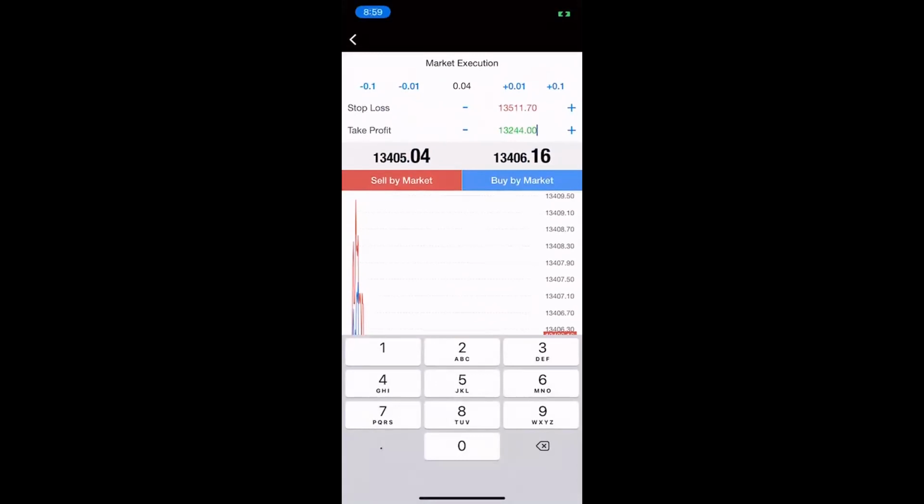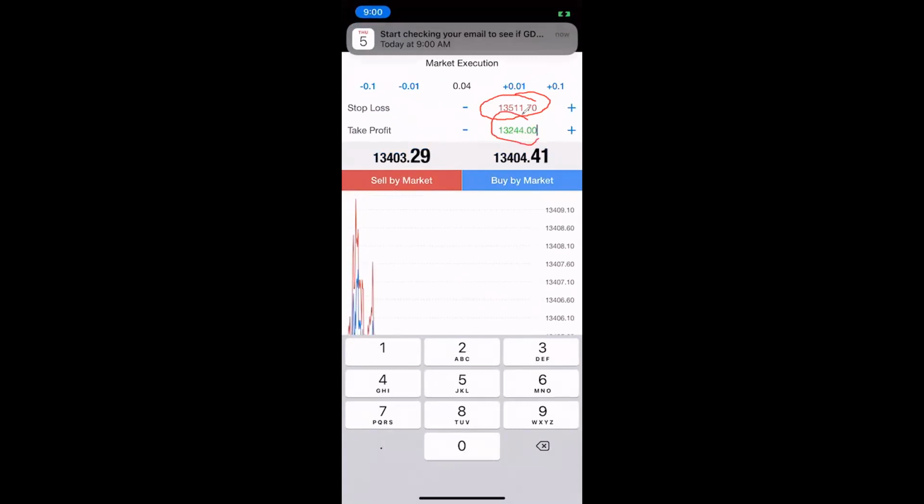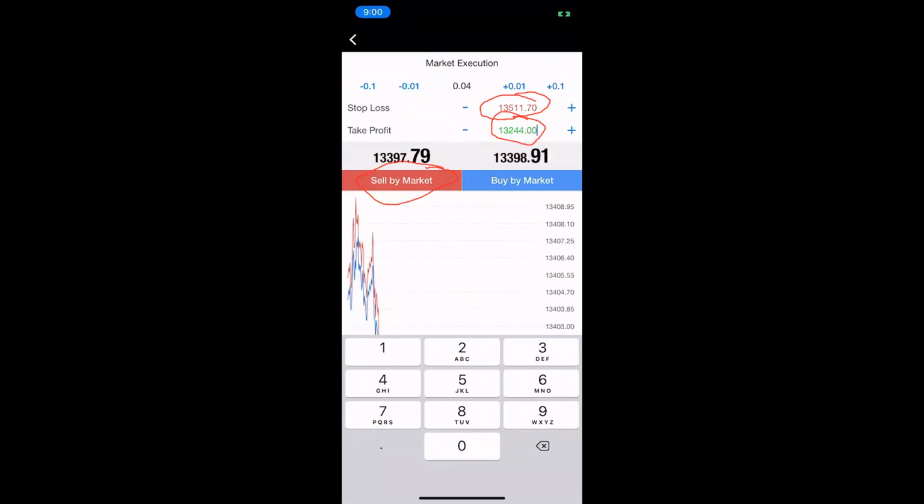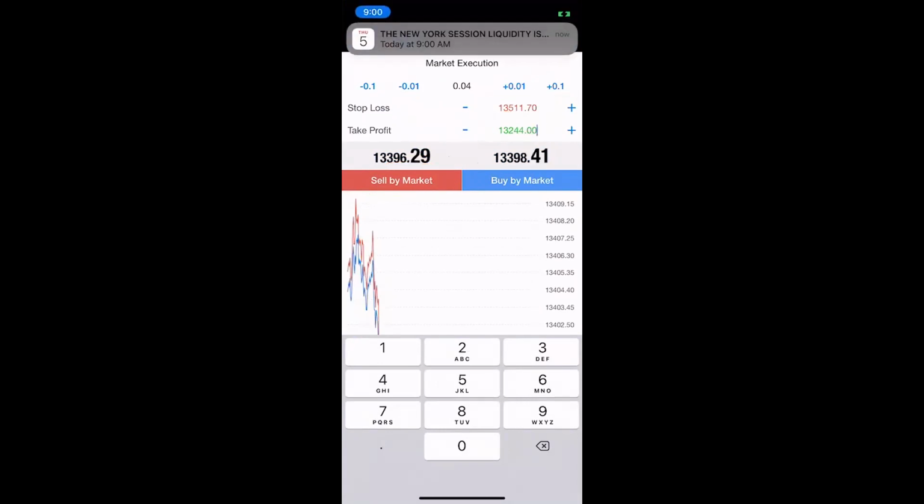So typically what I do is when it gets close to the 9:30 bell, I already have my stop loss and take profit put in. That way when price moves at the right time, all I do is either hit buy or sell, depending on which way price is going at that point. That way I'll be able to get in at the right time and get out at the right time. Get that sniper entry. So we want to wait for the 9:30 bell and then see exactly what happens. So stay tuned.